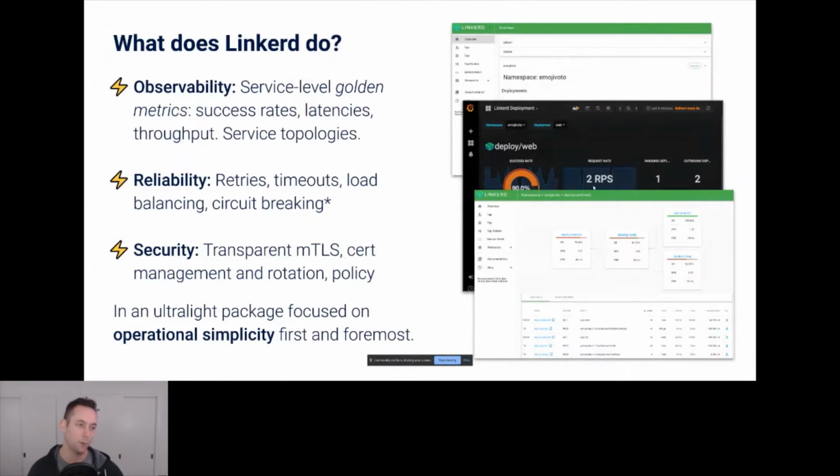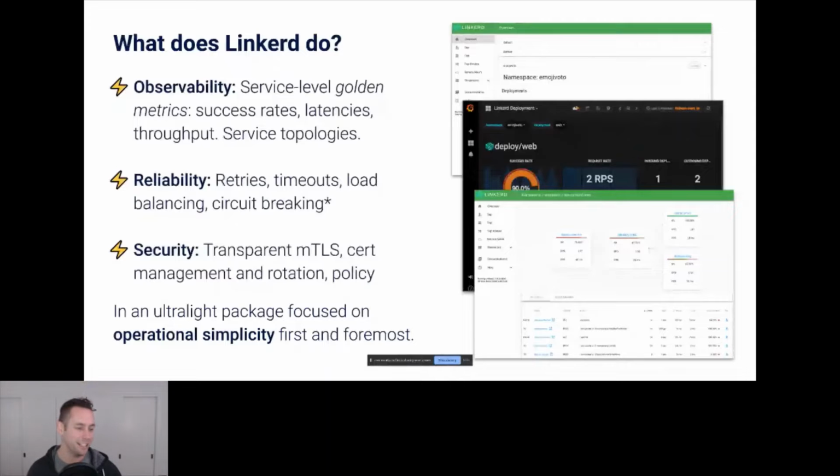What does Linkerd do, or what does a service mesh do, really? A service mesh provides you observability, right? That is some additional metrics around what your applications are doing. It provides you additional reliability, right? So the ability to make your connections work more of the time in a more predictable way. And it gives you security. And it does it without you changing your application code. It does it by injecting a little sidecar, a little proxy in between your applications, and the proxy will manage traffic and do some stuff for you.